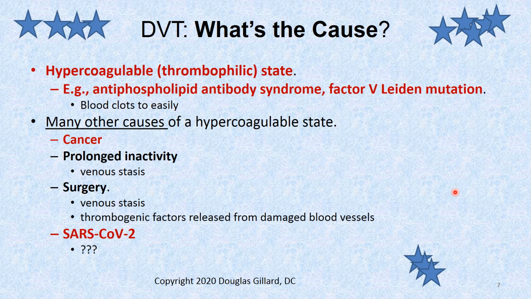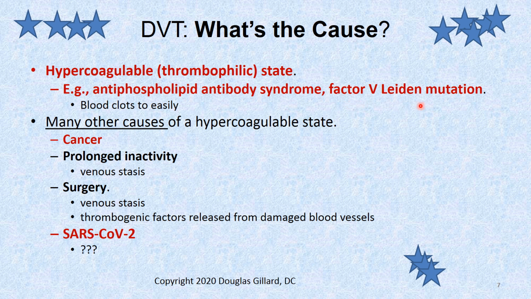What's the cause? We gave you an extensive list of causes in class, but usually we talked about Virchow's triad. It particularly increases the chances of getting a blood clot. But the hardest member of that triad to tick the box on is the hypercoagulable state. So most of the people who get a blood clot have something called factor V Leiden mutation, which is a dysfunctional activated protein C. They can't bind protein C, and they can't shut off the blood clotting cascade because of a mutation.